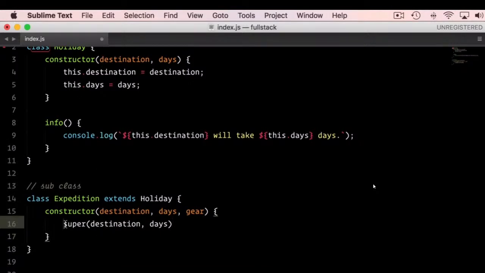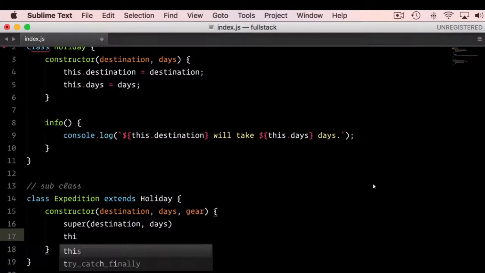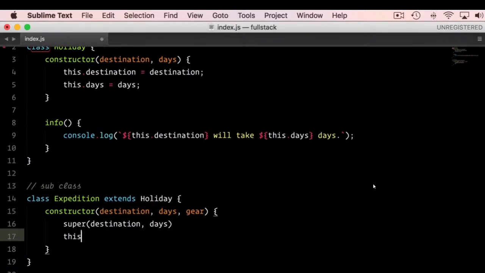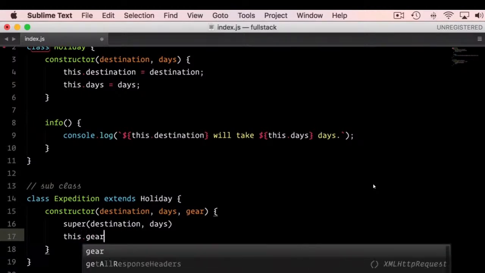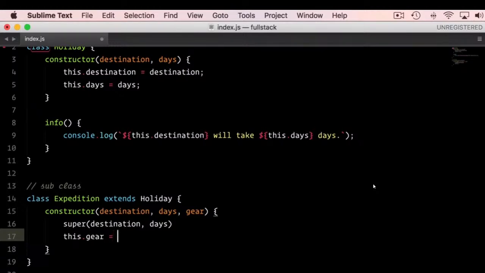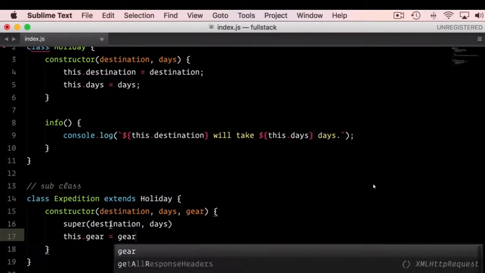In other classical object-oriented languages, you would use the parent keyword. In JavaScript, this is how you do it: use super. So constructor, super, pass it to the superclass, and this Expedition class will only handle the gear. It will set the gear property on its own.